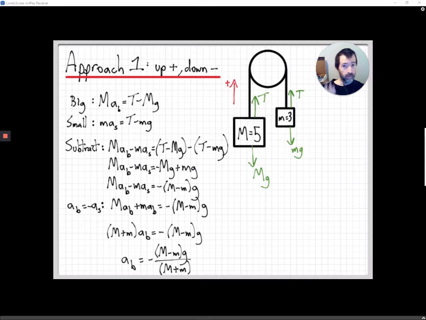One way that you can think about that is what I was saying in the previous video, that internal forces will never have an impact on the acceleration of the system. The tension is an internal force because the system here is the blocks, or the blocks and the string, if you want to call it that. But regardless, the tension is a force that's between pieces of the system itself. And so it can't have an impact on the acceleration. And you can see it cancels out in the algebra.